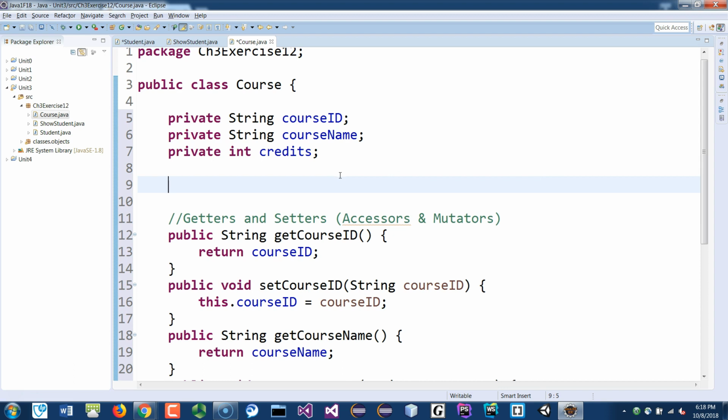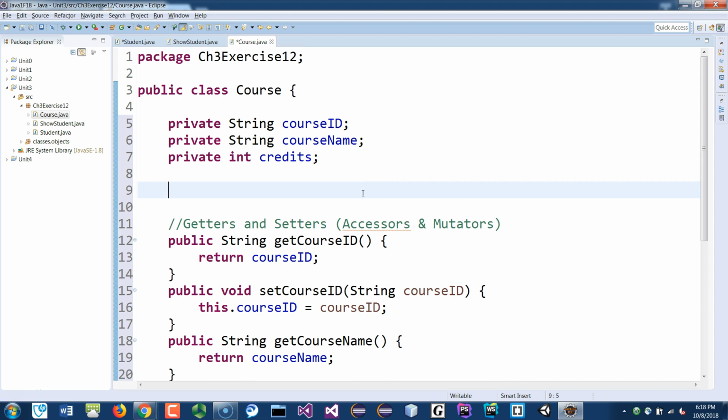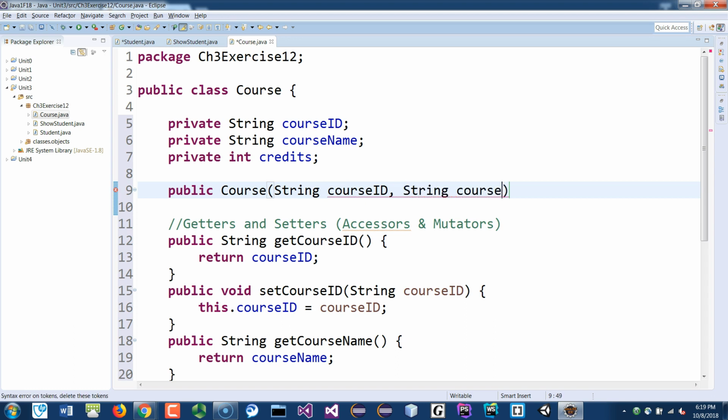And let's go ahead and create a constructor. Yeah, so we'll have a constructor, of course, and we're going to assign the data. We're going to pass the data to it. So the first thing is the course ID, followed by the course name and credits.